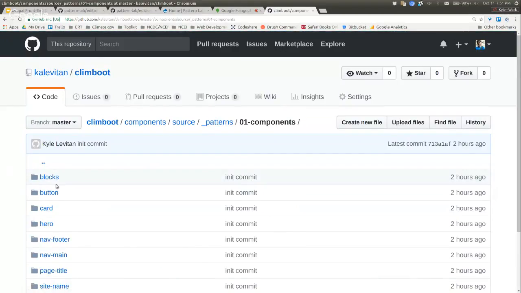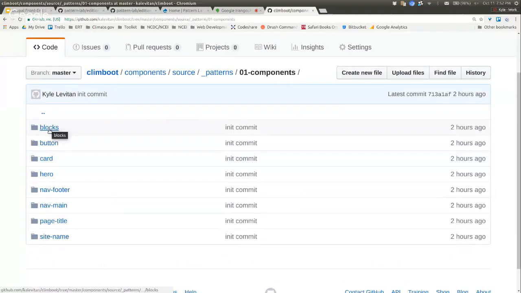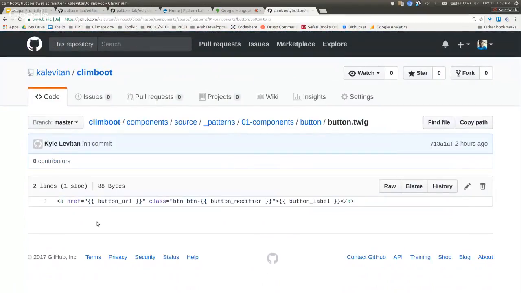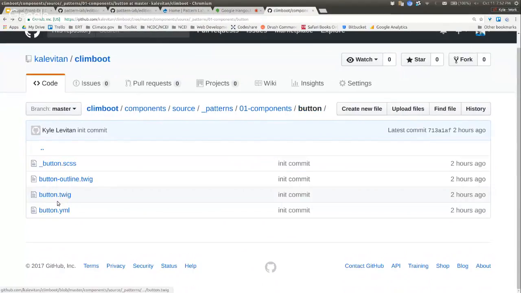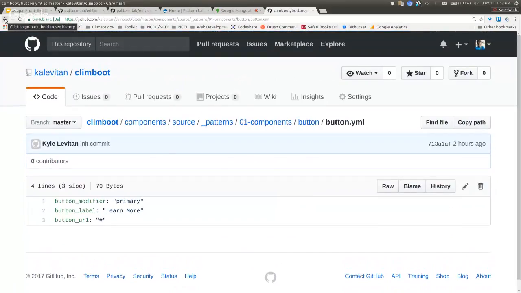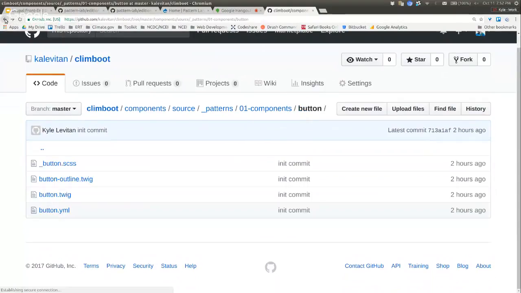So here are some components, and I try to be very clear with what some of these are. So you've got, say, a button, a button pattern. Inside here, this is the markup that you would see, or typical markup. Just some kind of dummy text to demonstrate what this pattern is.